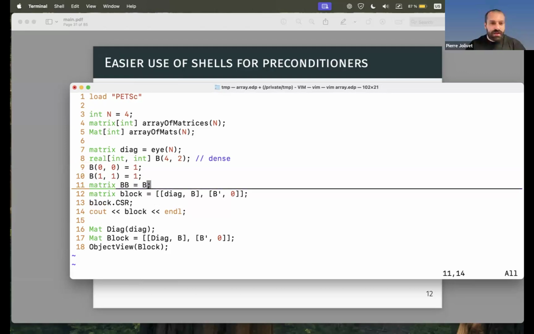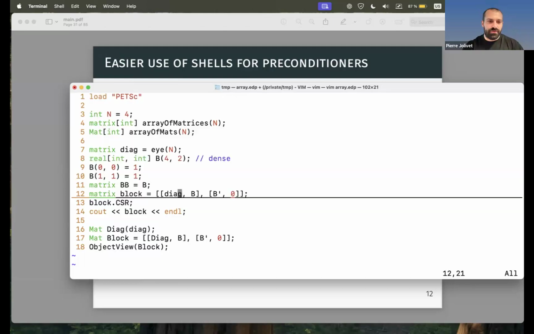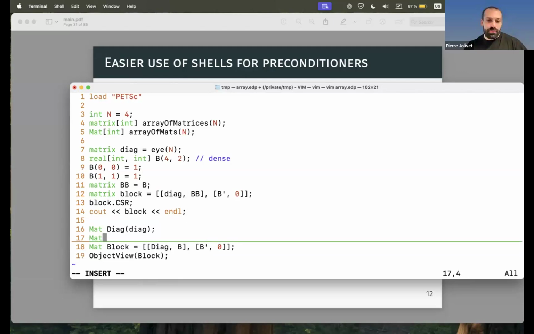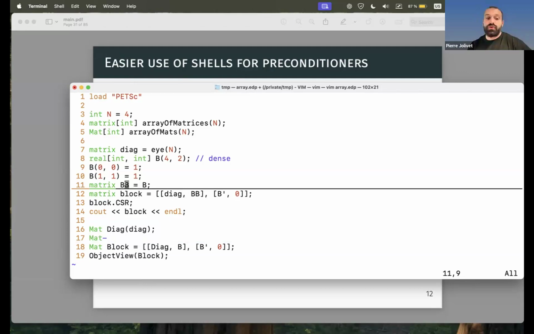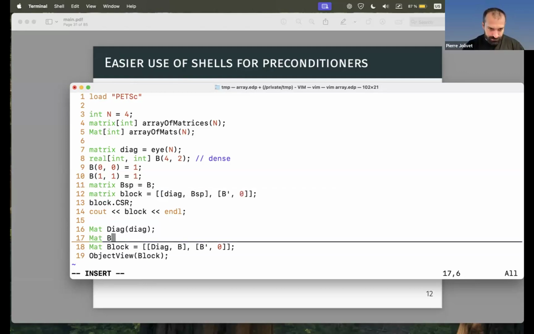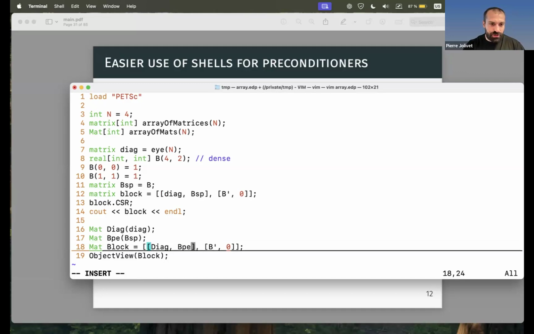And then we can put a sparse matrix instead of a dense matrix here, and then we can do the same here. I'm not very sure, which is a conversion of the FreeFEM matrix, and then I can put it.